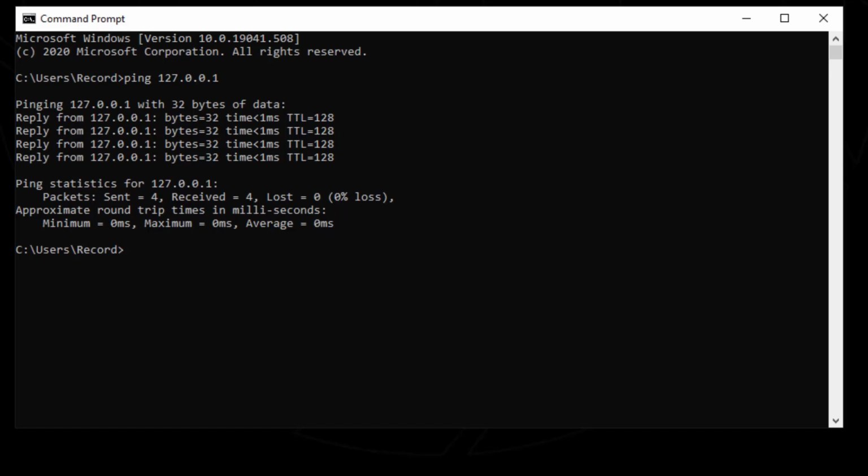It could be the firewall, the network adapter, the device driver, or the TCP service not running. So we have to start troubleshooting our computer. This 127 address is known as the loopback address for testing connection and troubleshooting.